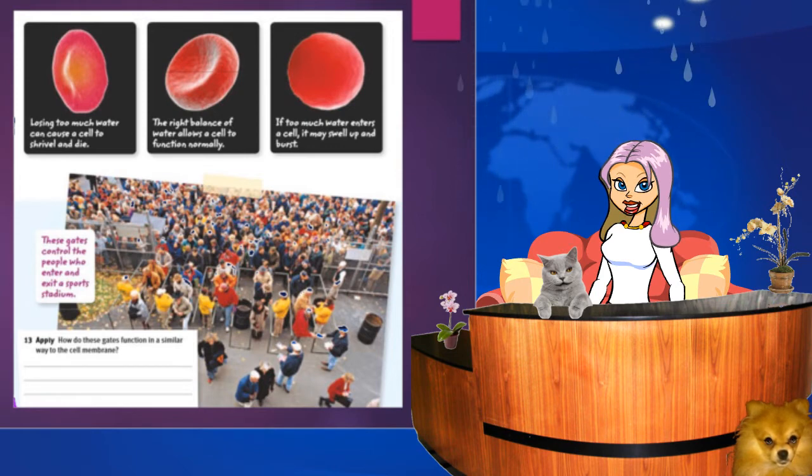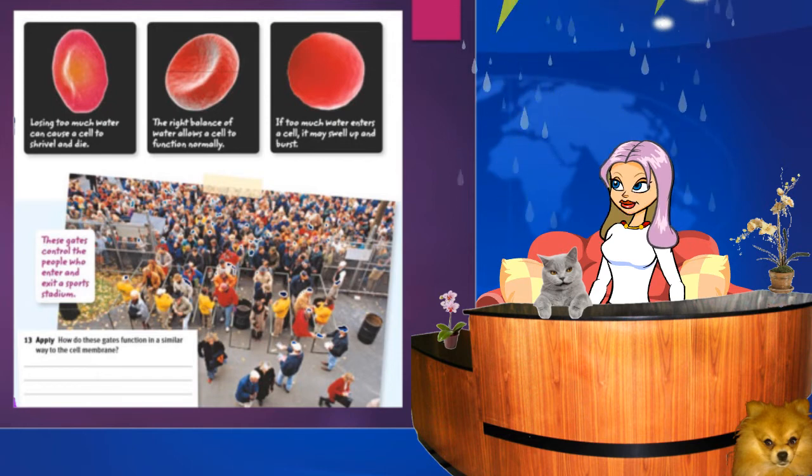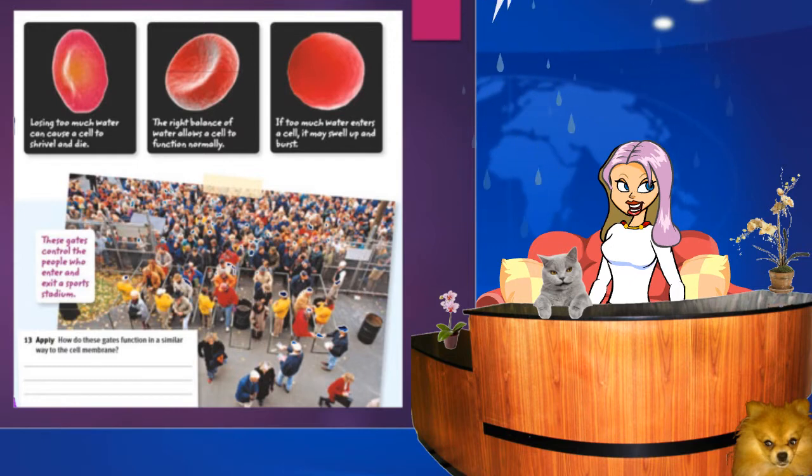Osmosis depends on the concentration of water inside and outside of the cell. Pure water has the highest concentration of water molecules. If the water concentration inside the cell is lower than the water concentration outside the cell, then water will move into the cell. If the environment outside a cell has a low concentration of water, such as in a salty solution, water will move out of the cell.